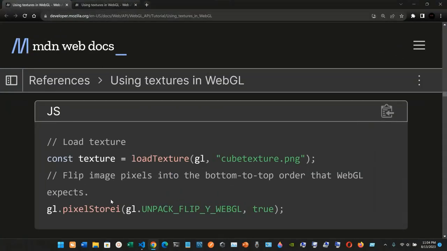Okay, so now flip image pixels into the bottom-to-top order that WebGL expects.